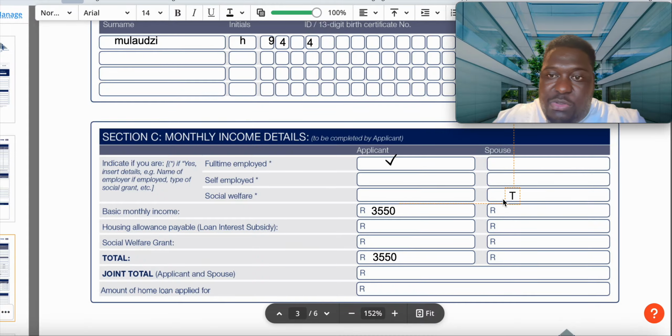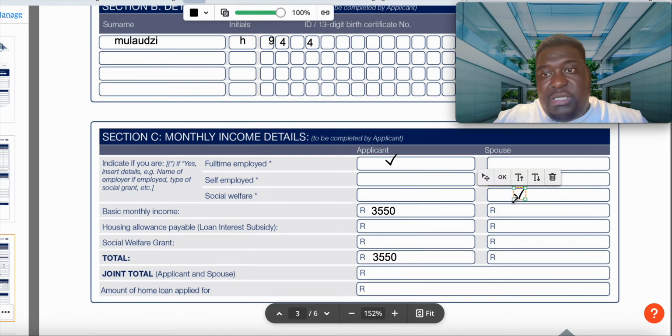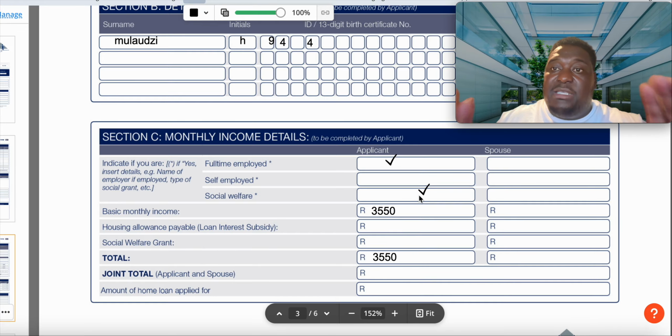If the spouse maybe receives SASSA for the kids, we might just tick SASSA for the kid. This is just an example. In this case, let's keep it normal. We only have the main applicant who is employed. Remember, this is just a form and also an example. Okay, so now let's move forward.